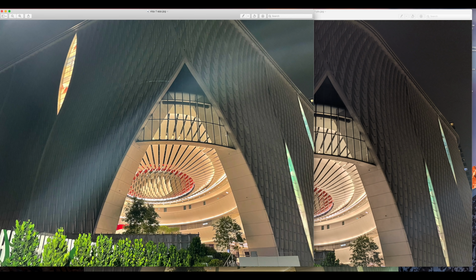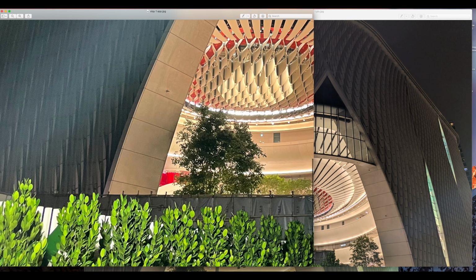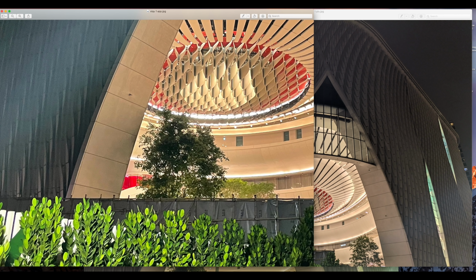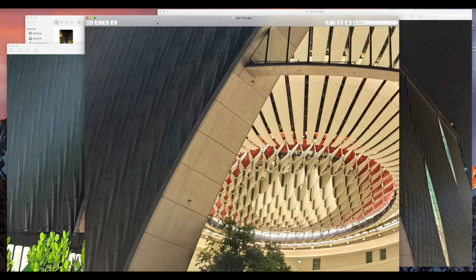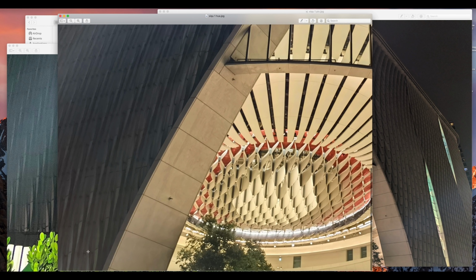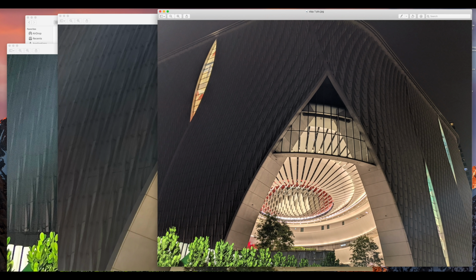Let's look at the leaves down here in the lower left corner. So this is the iPhone 12 Pro right here. Everything is pretty sharp. You can see the texture of the ceiling quite well. But you notice there's a bit of loss of details right here. Now let's check out the Huawei image. Okay, so the Huawei image has a tighter crop, so I cannot get the leaves, but the texture here is a little bit better, and so is the ceiling, but the light's a little bit yellow all around.